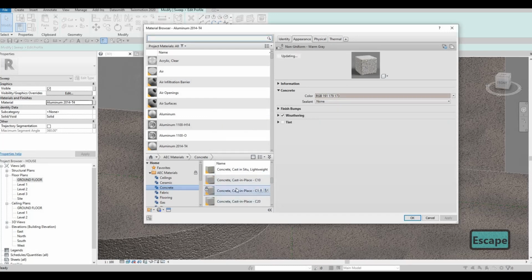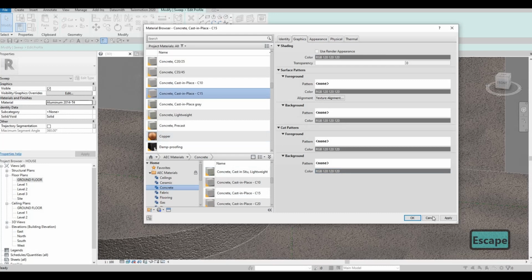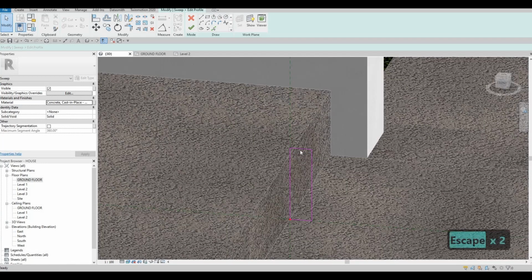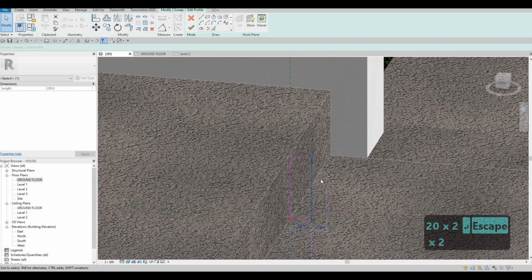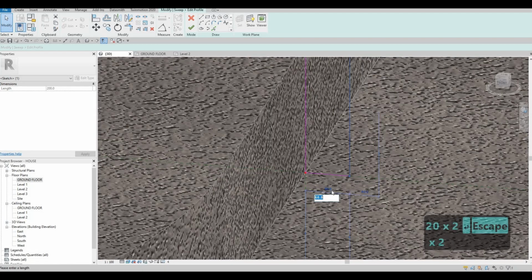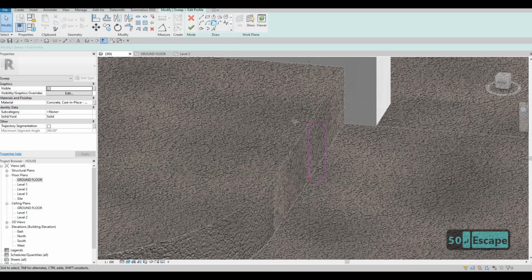So this one, so C15 of this cast in place, so C15. And then here we need to change the height to 200, and then here this one is around 50, and then we're going to fillet arc this one.